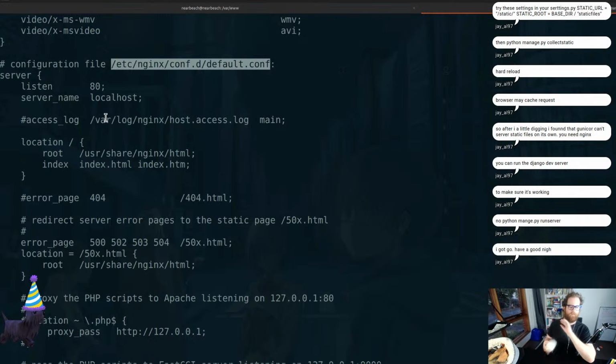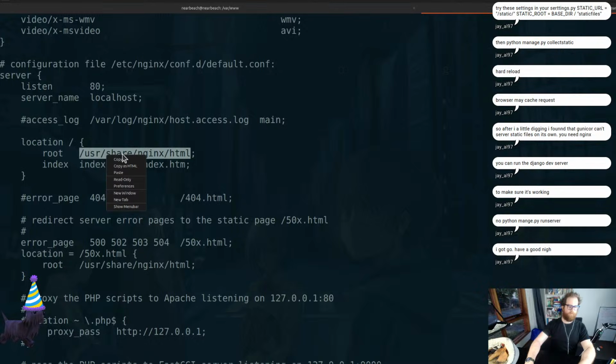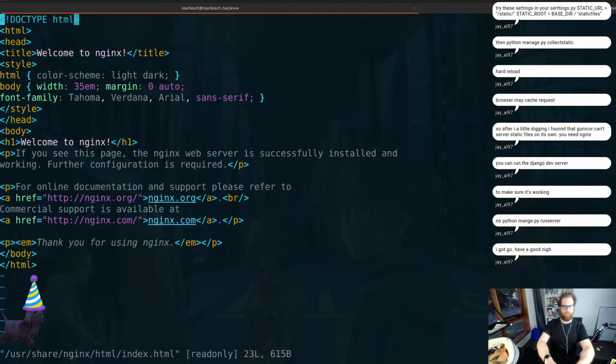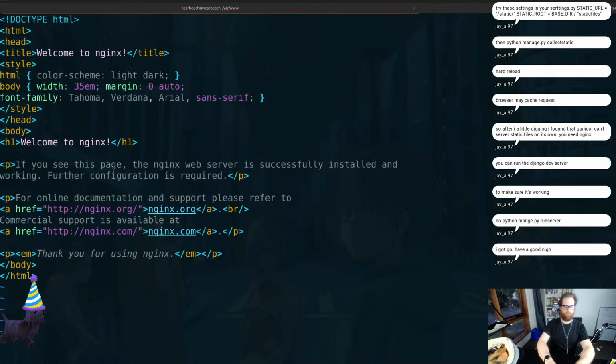Oh. /usr/share/nginx. This is probably it. What I'm going to do, might need sudo. Might not need sudo for this. I am in pain. Oop, that's not meant to be.